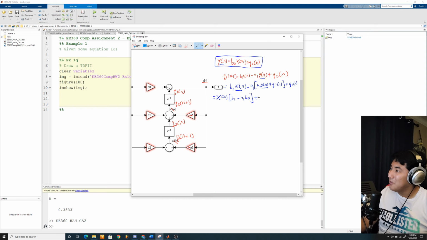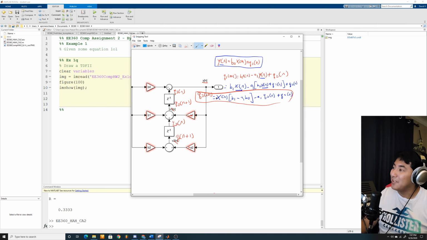Minus a1 q3 of n, plus q2. There you go, that's the answer to that. So let's do q3 of n plus 1. This is another equation to include. So that's your next state equation, your state space equation for that.